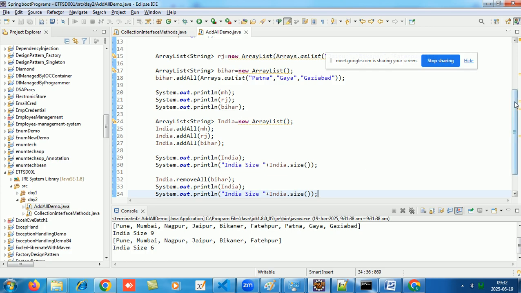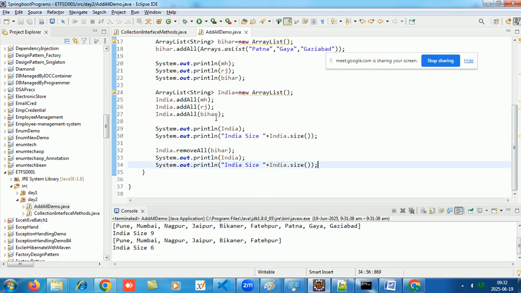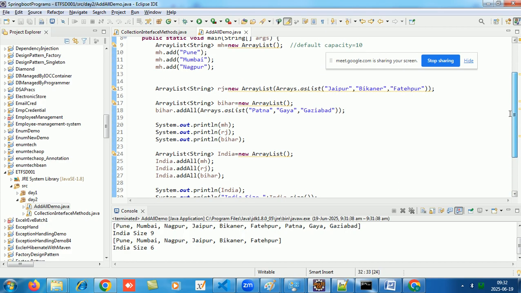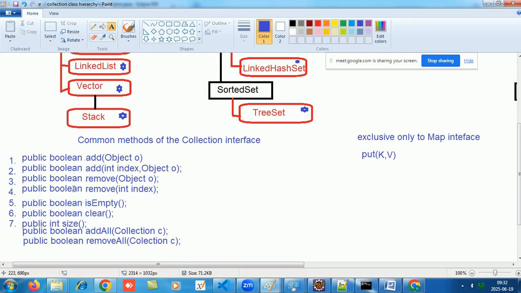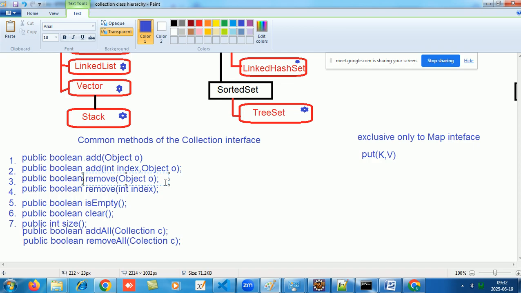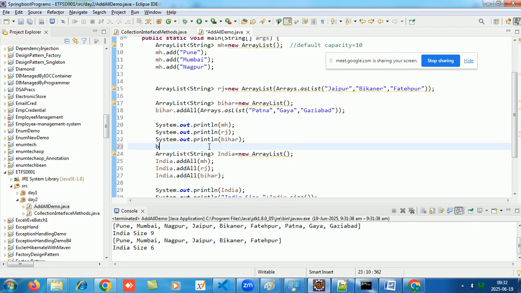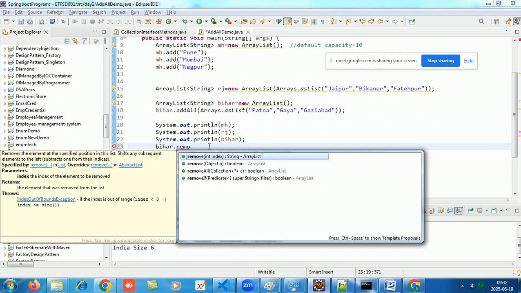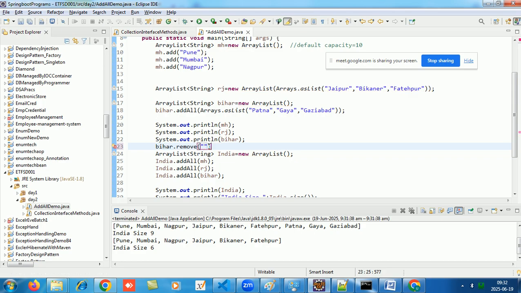ओके. How we remove specific city collection type? हाँ. I want to just use state type. How to remove state from India? Yes, that is what we've done. No, remove the state from India. But I want to do like sir, in Bihar collection, we want to remove Gaziabad. How? Then remove the remove function which we did over here. Then this function remove. We just pass the element name. Yeah. Then from Bihar dot remove. And then which element you want to remove from here.